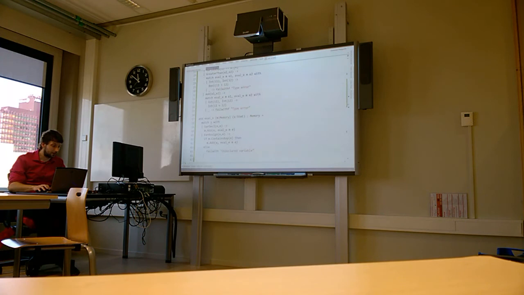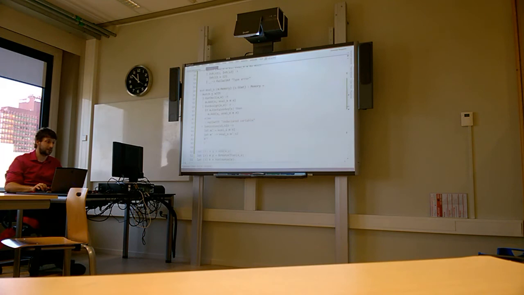Then we have the semicolon. This is a bit tricky. Eval s m s1, and then, oh no, let m prime, so let's use fully the thing we did before. M prime is eval s on s1, and then we simply return eval s m prime s2. Or we could say m second is the second evaluation, then we just return m second. This is slightly more faithful to what we wrote before.